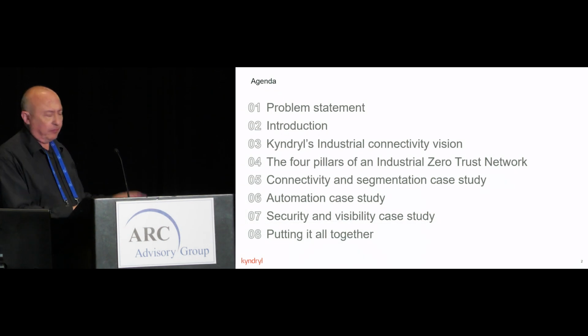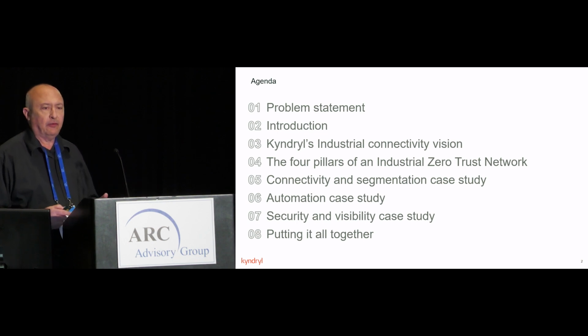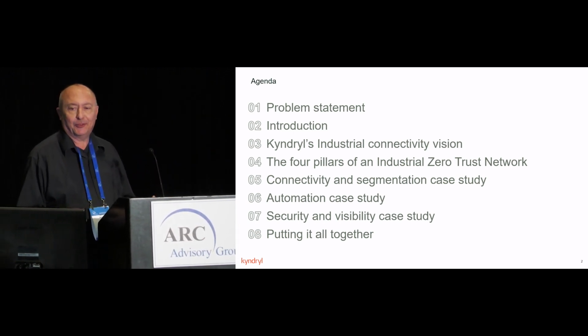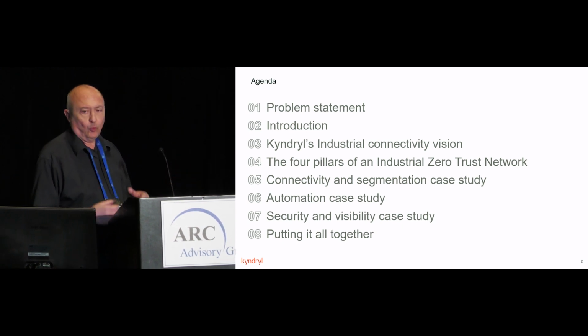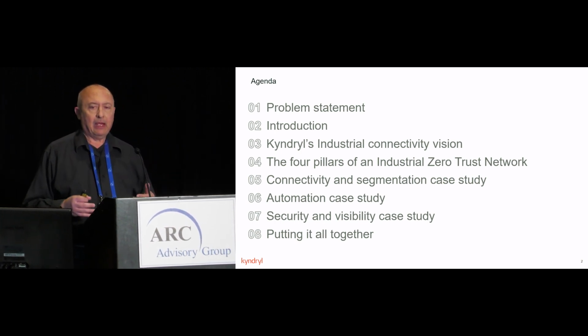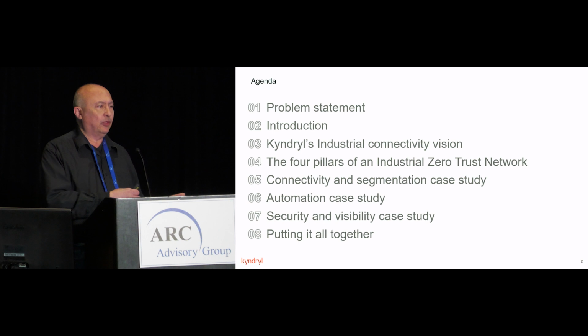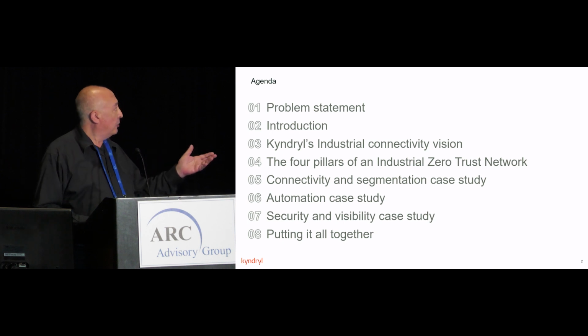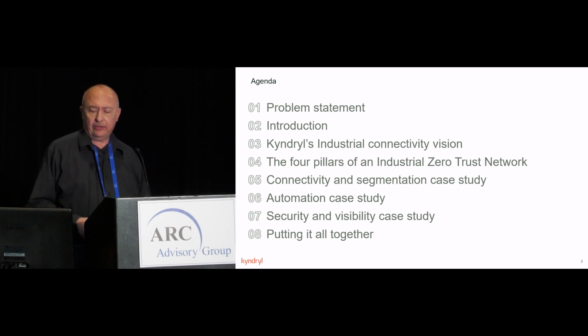That's the agenda, right? So I'm going to describe what I'm talking about. I'll introduce Kyndryl because the question I've heard most often since I've been here is, who is Kyndryl? And we've had a vote internally today, and after today, we're not going to answer that question anymore. I'm going to talk about what we think is our vision for a connected industrial environment. Zero trust, because nowadays everything has to consider zero trust. You can't build a network if it isn't secure because you might as well just give your credentials to the bad guys. Then I'm going to go into case studies: a connectivity and segmentation case study, an automation case study, and finally security and visibility. And then just some final words, and you guys will be free.